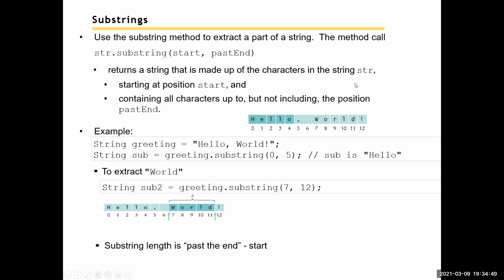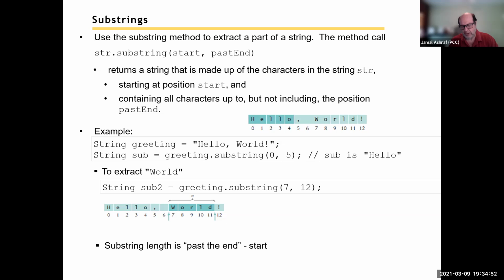Okay, we have something called substring that we can take a string and take part of it out. So we can put the numbers in there. That's going to be starting from this point before the next one, inclusive of the first one, exclusive of the last one. So 0, 5 means 0, 1, 2, 3, 4. It does not get you the character 5. 7 to 12 starts with 7, 8, 9, 10, 11. It doesn't count the 12. So that's one way of getting the substring. So the starting and the end right before that.